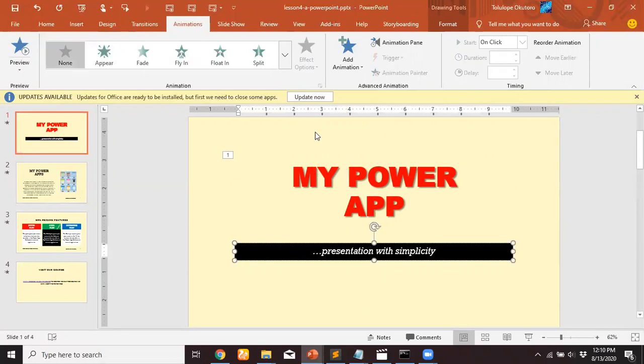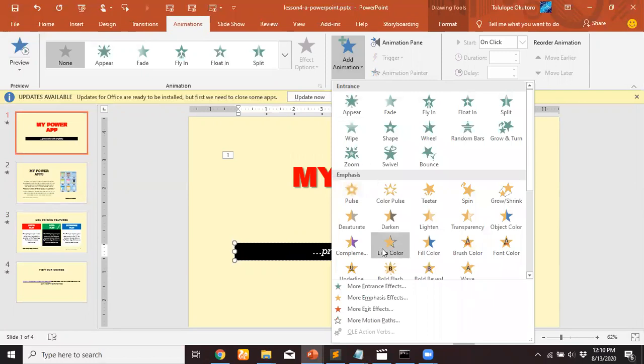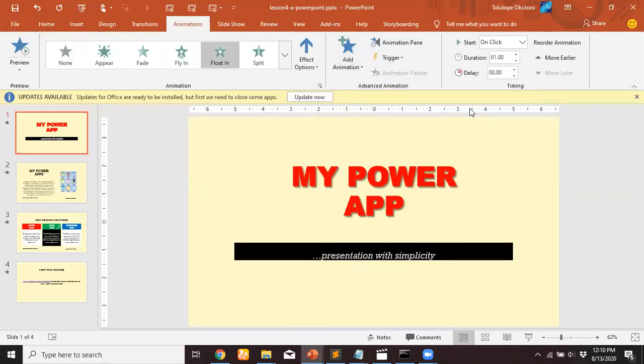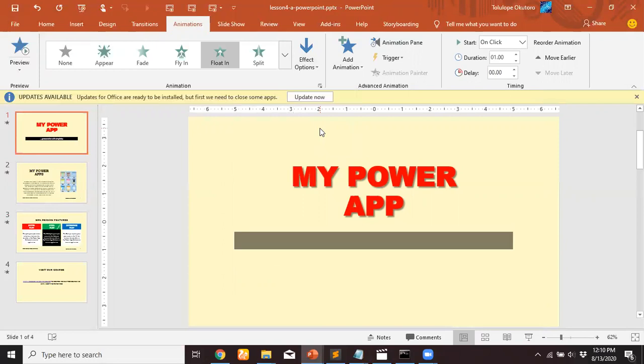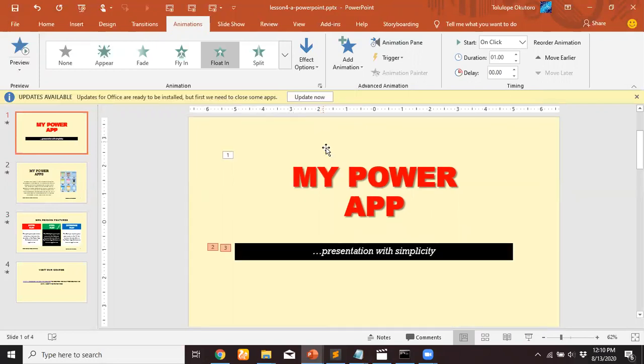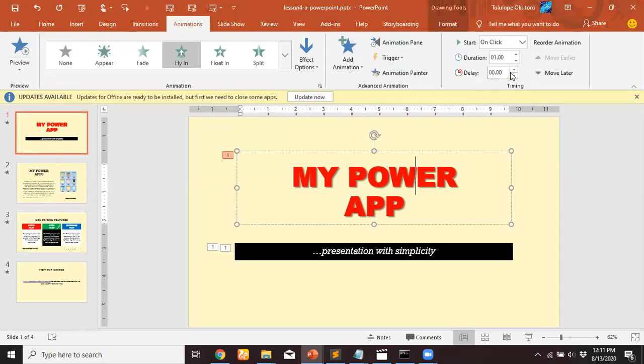Okay, so in the presentation, next we have the add animation and the add entrance. What do you need to do? Let's use float. Okay, we want to give it a direction. Float down. Good. Now, in this area, we want to make it after previous, after the first one, that 1 minute after the first one, no delay. 0 delay means that after that 1 minute, it starts immediately.